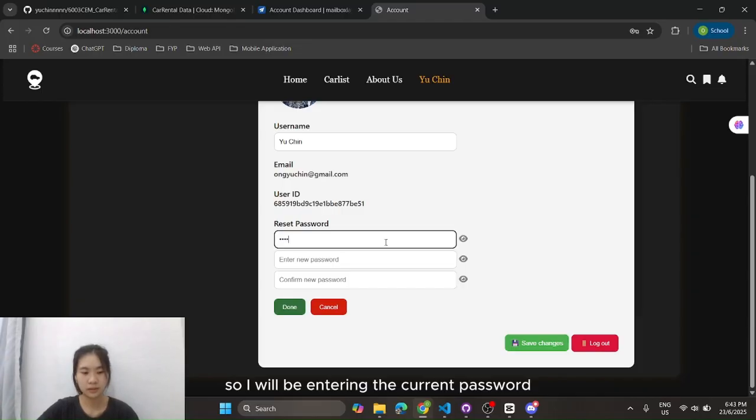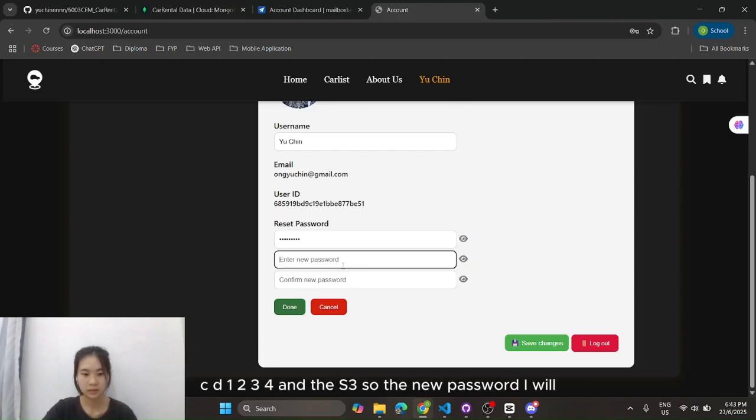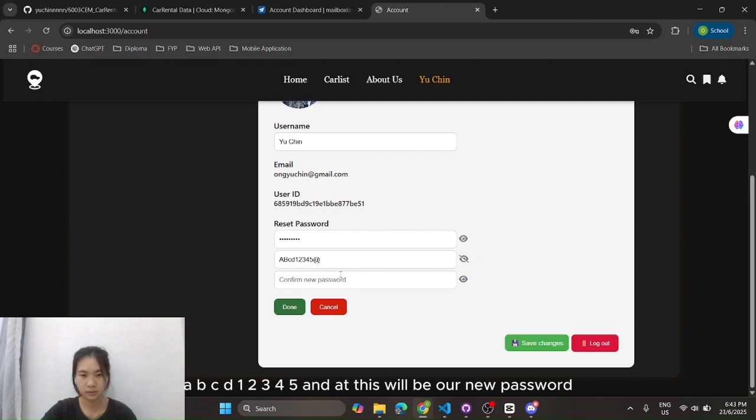So I'll be entering the current password, which is ABCD1234 and the asterisk. The new password I will change to ABCD12345 and add. This will be our new password.